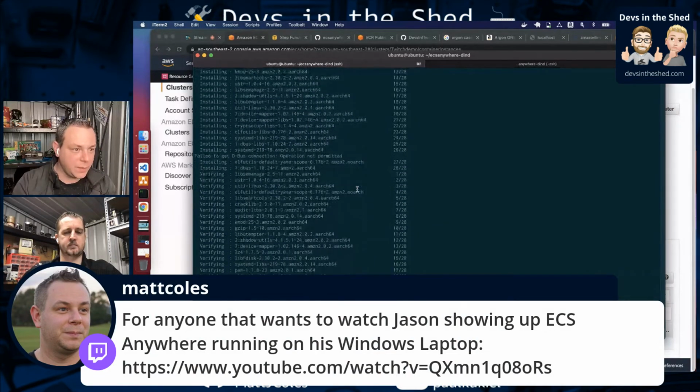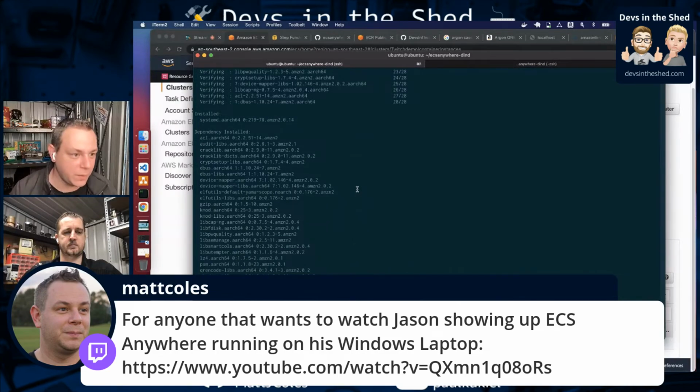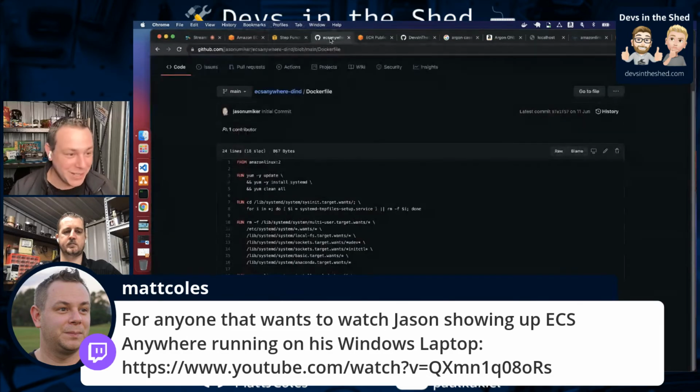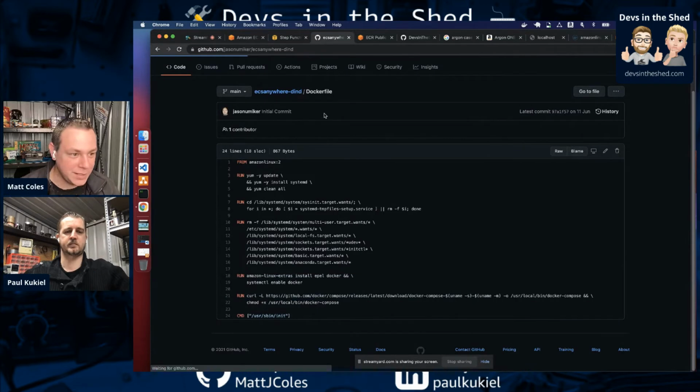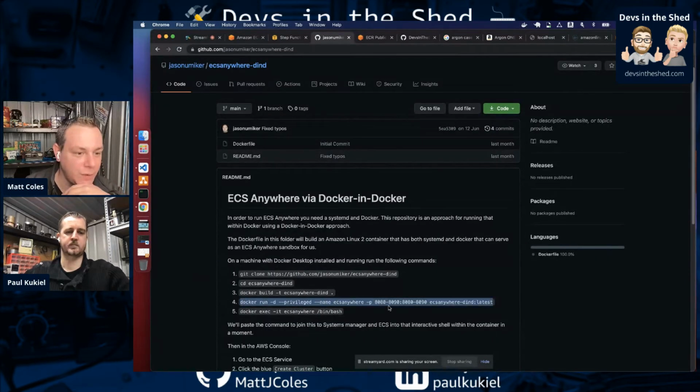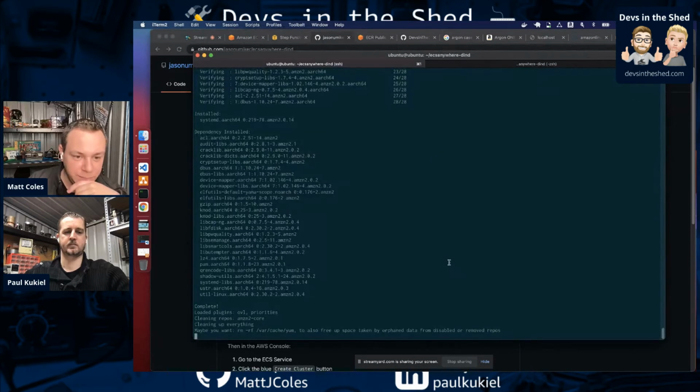He did that on Windows, and at the very end of the show, we asked, could we get this working on Raspberry Pi? So we're attempting to get ECS Anywhere running on a Raspberry Pi, and then have this container that we're deploying with AWS running locally on the Pi. We've managed to get it working on Paul's laptop, but the SD card for the Pi is very, very slow, so it's been a lot longer than what we planned. But I think we're just about there, maybe 5 or 10 minutes left, because once everything's been downloaded, it's going to spin up a lot faster.